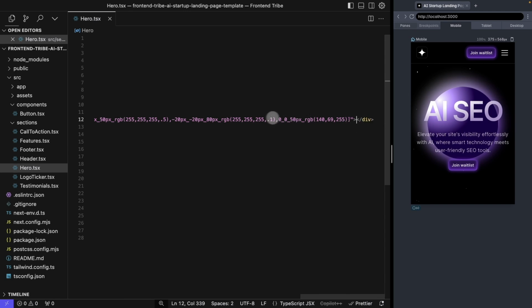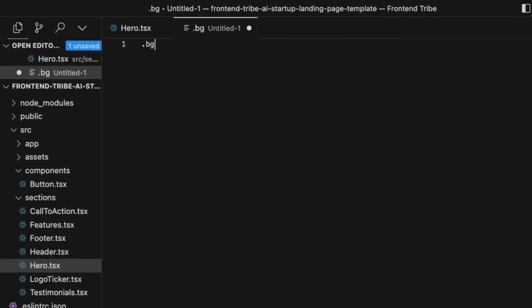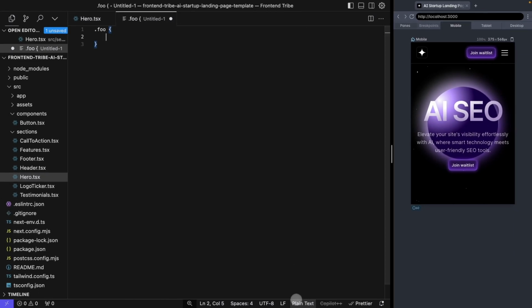Now, as you can see, I'm using some pretty complex shadows and backgrounds here, and they might look a little bit confusing in the Tailwind CSS custom values, but let me show you exactly how you would normally write one of these if you're writing your CSS. I'm going to just open up a new file, and give it a random class. It doesn't matter what the class is. I just want to kind of demonstrate how this would look. So let me go ahead and write my CSS there.